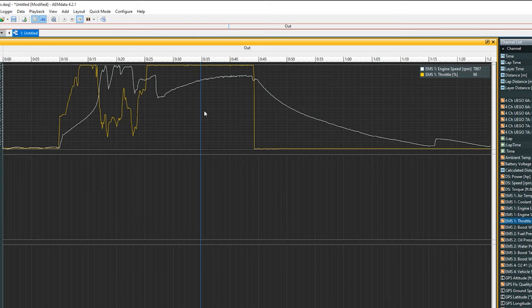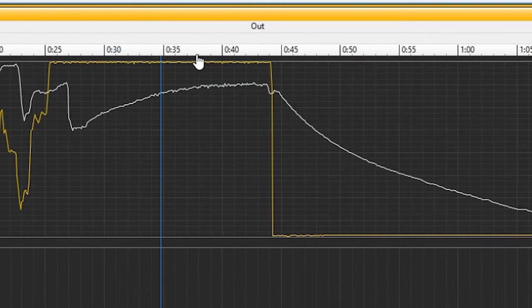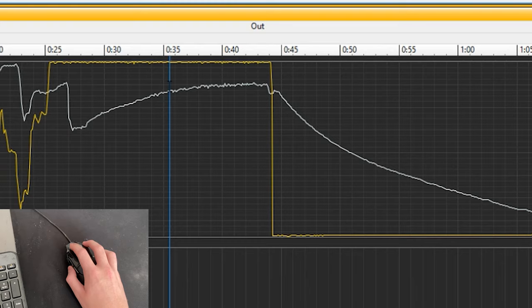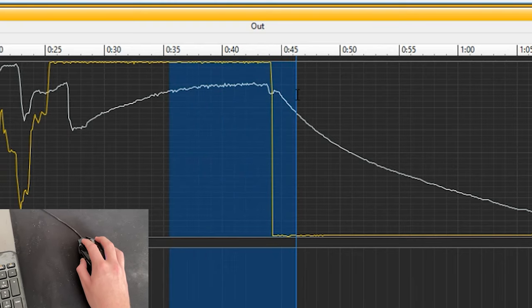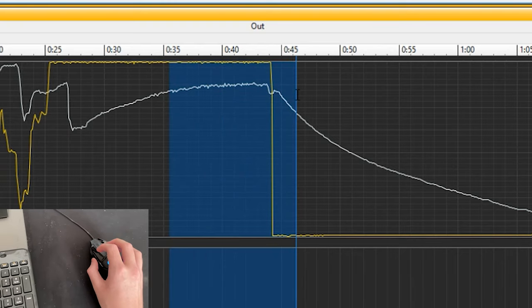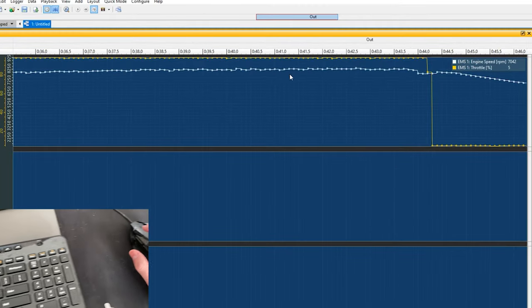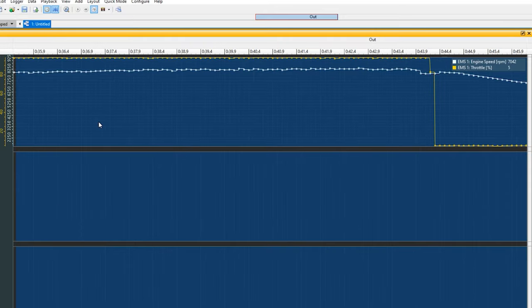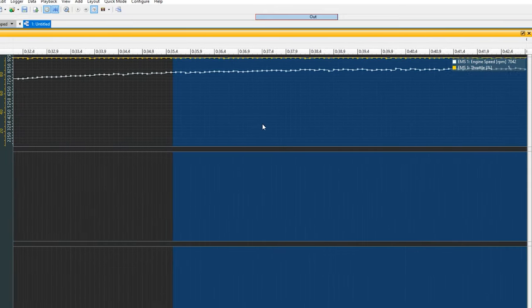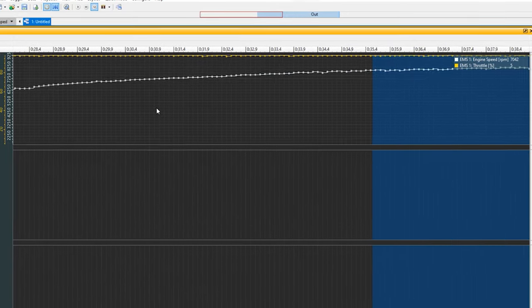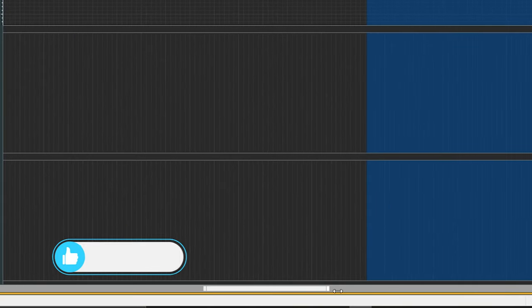If you want to isolate any data, say you just want to look at 35 seconds to 45 seconds here, you can double click and hold on the second click and then drag to whichever section you just want to isolate. Once you let go, you can press S and then it'll zoom in on that one section that you just wanted to look at. You can then hold the right mouse button to drag across the data and look wherever you want. Or you can go old school and use the scroll bar down below.